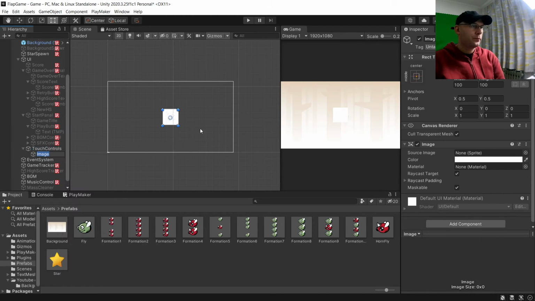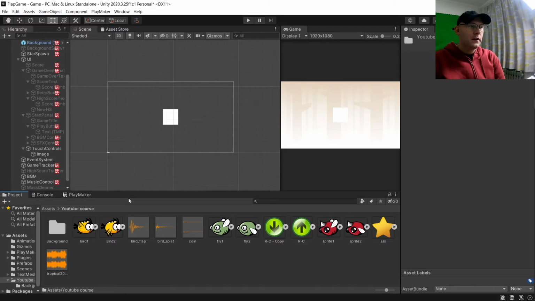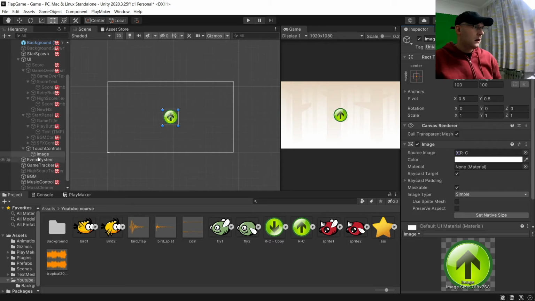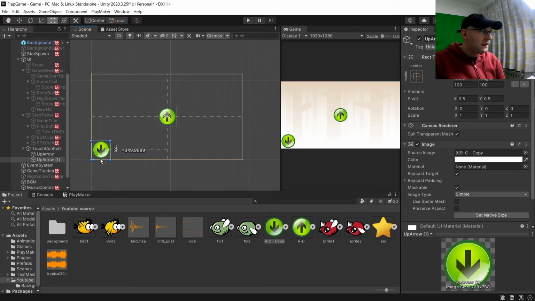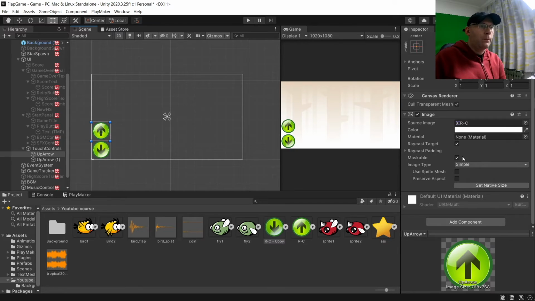an image. Okay, and in this case I'm going to use the arrows here. So I want to pop that into there, and I'll call this the up arrow. And we can duplicate that, but then put the bottom arrow in there, and we'll pop these here. Okay, now that will work straight away, but I think it's good to make it look like they're being pressed.